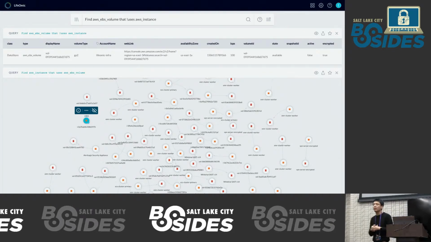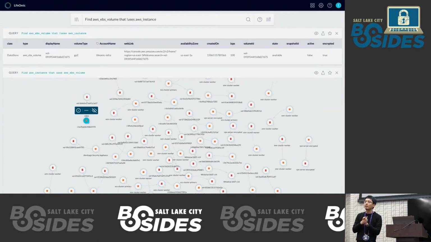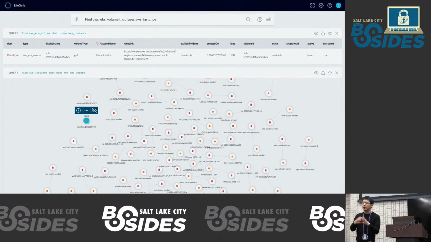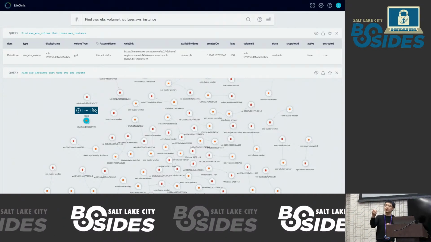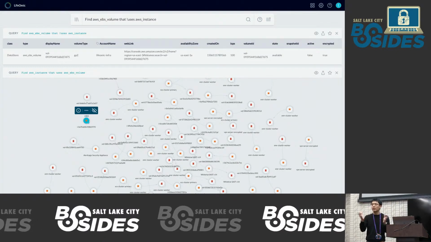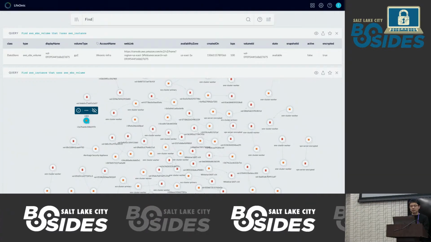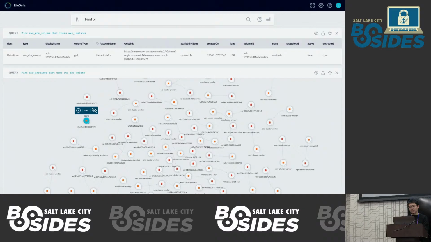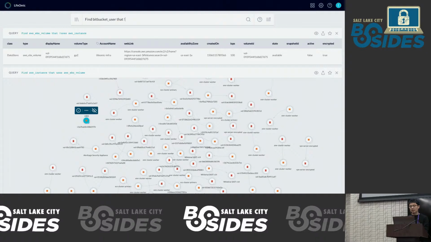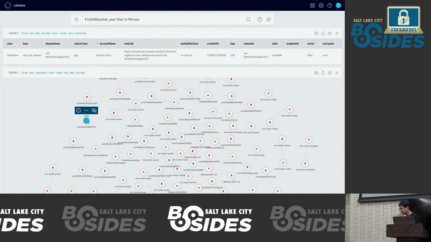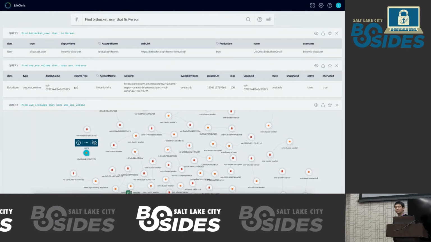There's no limit to how many verbs this supports. It's driven by the data model that's defined, right? So when the data is ingested, these relationships are mapped out using these verbs. As long as that relationship has that verb label, you can query using it, right? For example, I'm going to use an example in our Bitbucket account. Find Bitbucket user that is not person, right? So here's an example of how you can find user accounts that are not mapped to interactive users, right?